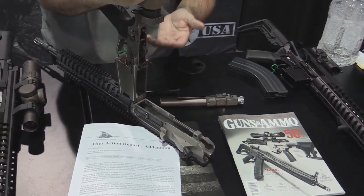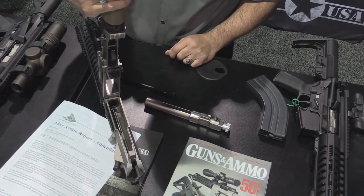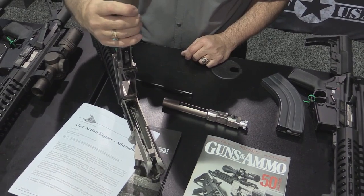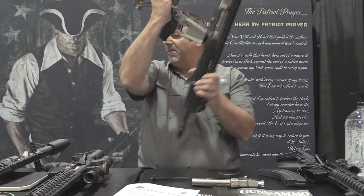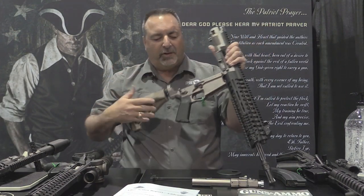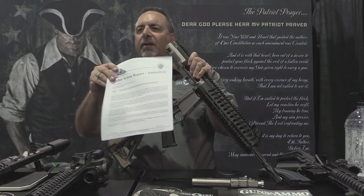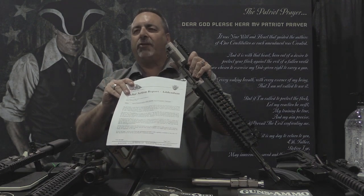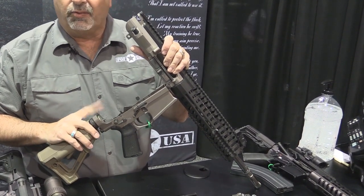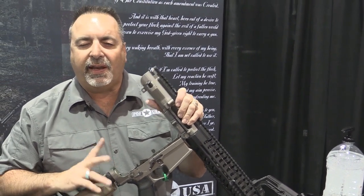The combination of everything we've done over the years is proving that these guns run and run and run. And when you put workmanship, innovation, and quality into it, you can get something in return for what you put in. That's what we've done this year. You're seeing diversification — not only the diversification of products here at POF, Patriot Ordnance Factory, but third party results of actual proof of weapon systems lasting. There's a big reason why these weapon systems run and run and run — it's because of what's engineered and innovated in these items.